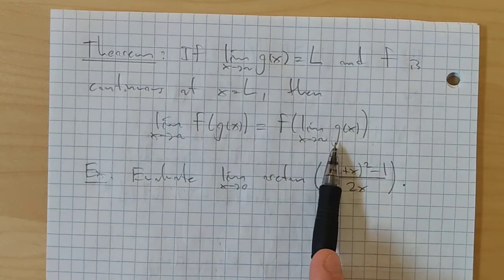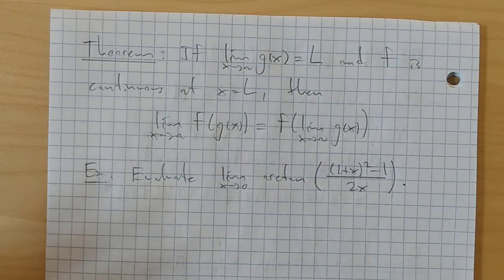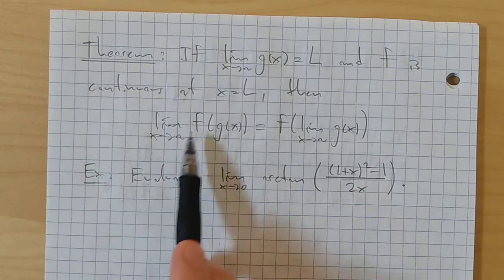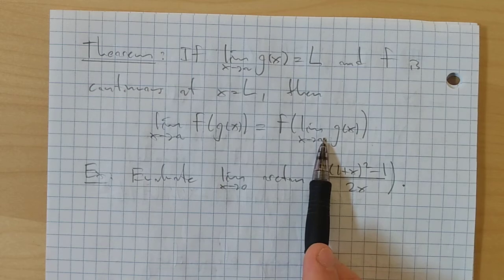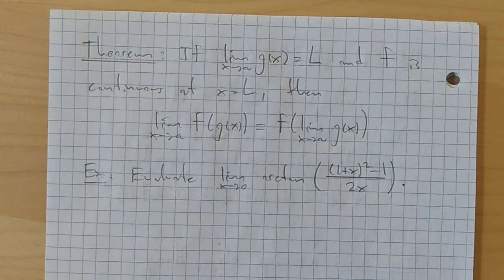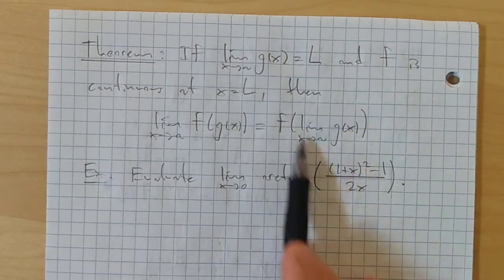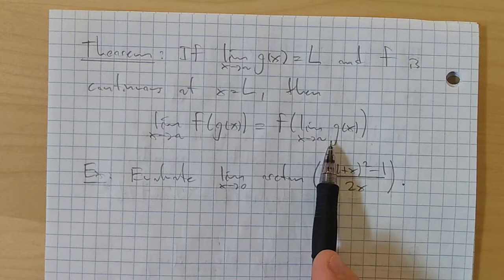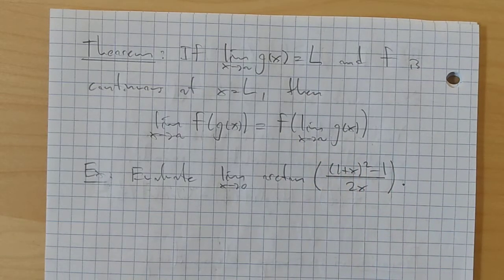But I like writing it like this because you can see the nice way of stating this theorem, less precisely, is just to say, well, if f is a continuous function, then this limit just passes right through it and goes inside. So you can move a limit inside a continuous function. And that works as long as when you evaluate the limit inside, the value you get is some number where this outer function is continuous.